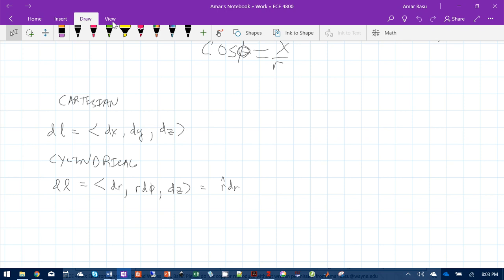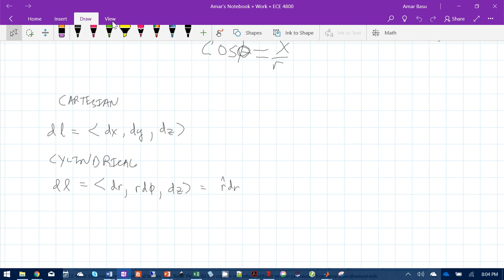When you're doing line integrals, a key step is that you have to take this general equation for dL and plug it into the actual line that you have. We are in the cylindrical coordinates regime. This is our general equation for dL. So dL is going to be different depending on which of these four lines you're on. This is going from 1 to 2, the first line that we're integrating. The equation for the first line is just phi equals 0. Everywhere along this line, phi equals 0.